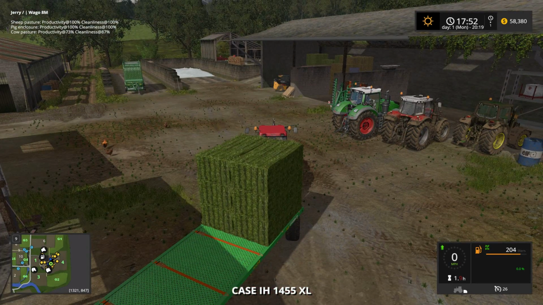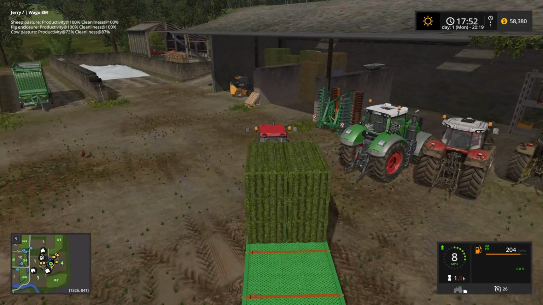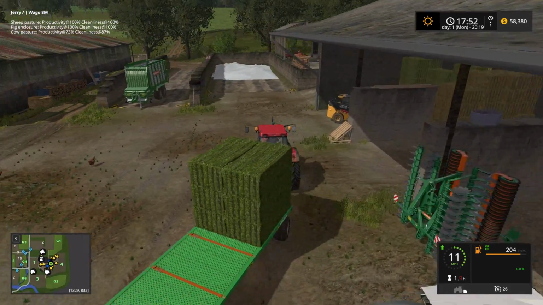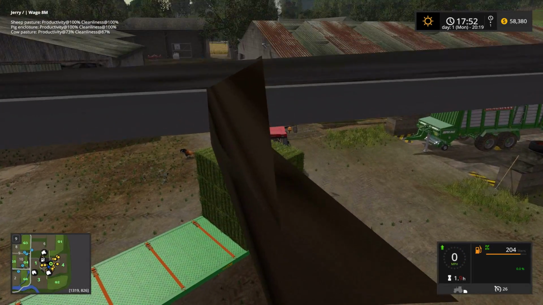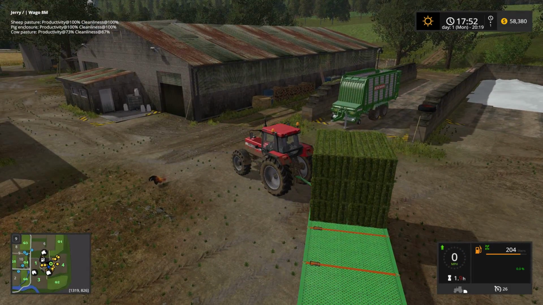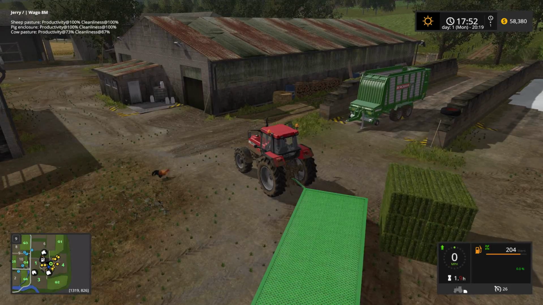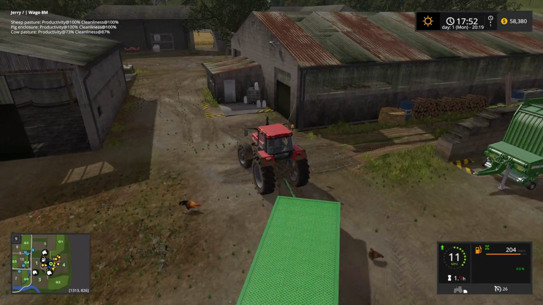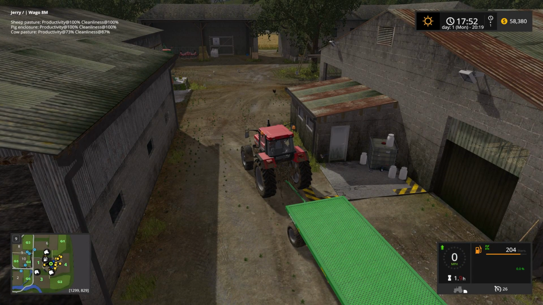I'm going to kill that right there, and then let's jump over, and we will move this into the area here, so we can put these guys up where we wanted to put them just a few minutes ago. So L to unlock, got to turn X off, and then B, and then Y. Park him right there.